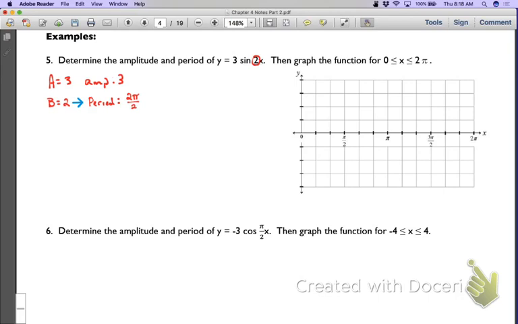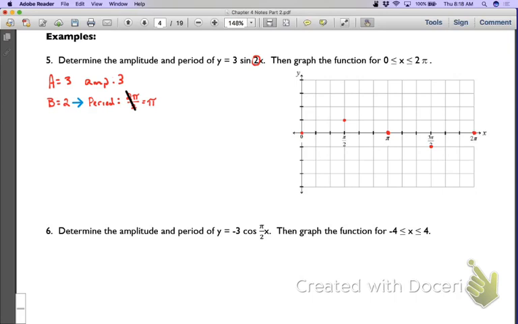So instead of our period length being 2 pi, the 2's cancel, and our period length is just going to be pi. Whenever it was 2 pi, normally we counted by pi over 2, right? If I draw our original in red, normally we would put our zeros at pi, at 2 pi, and then we would go with 1 and 3 pi over 2.